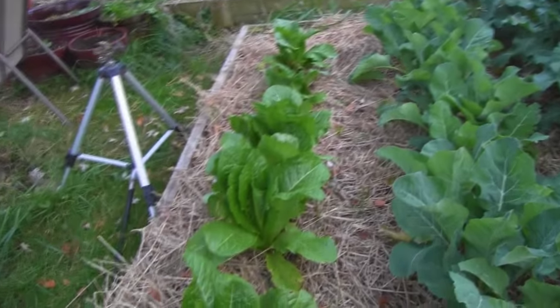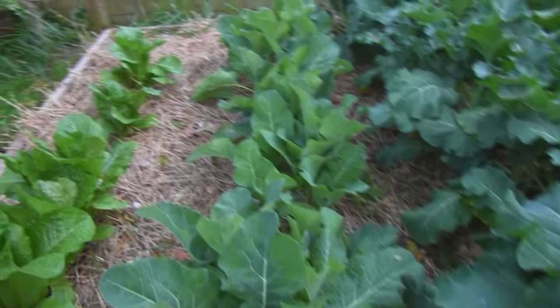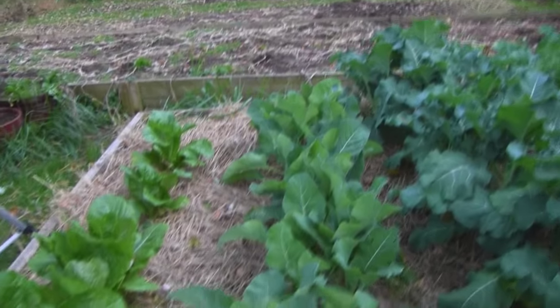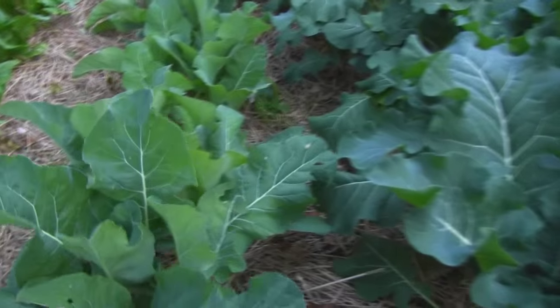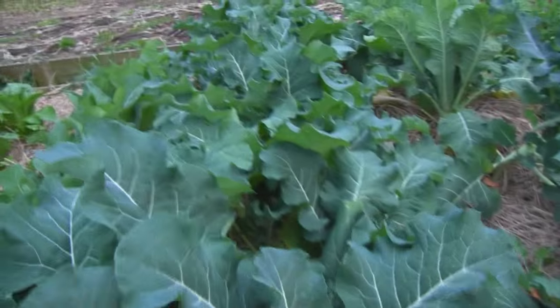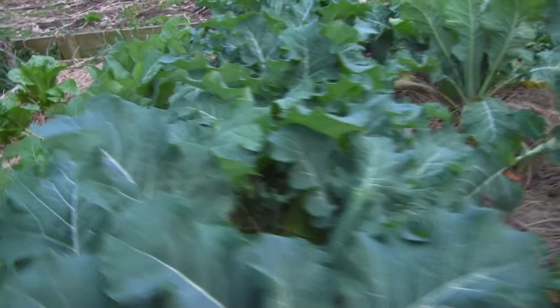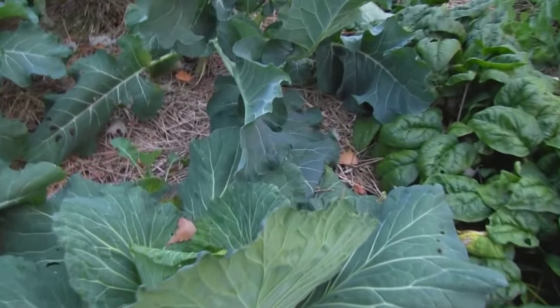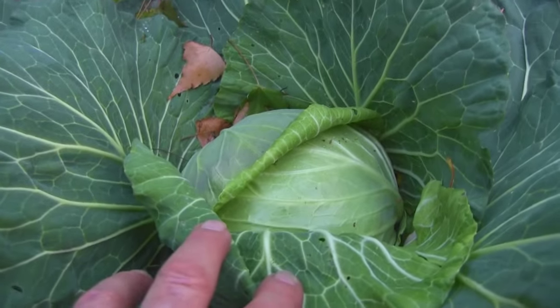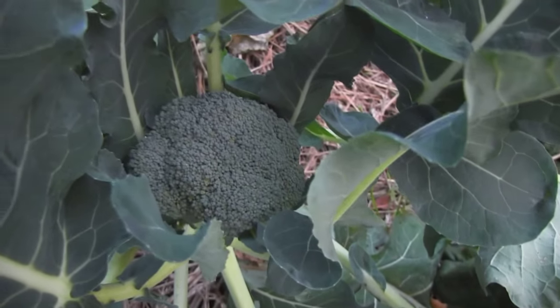which I haven't had in a long time, one that's really producing. This is lettuce in the first row. This is a row of cauliflower, a red cauliflower. Now, I don't know if they're going to form some heads before the really cold weather sets in, but they look pretty healthy anyway. This is a row of broccoli, and then this is a mixed row, and you can see that we have a very nice cabbage head coming up here, followed directly by a very nice broccoli head.